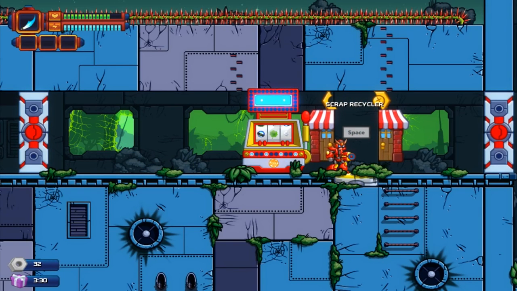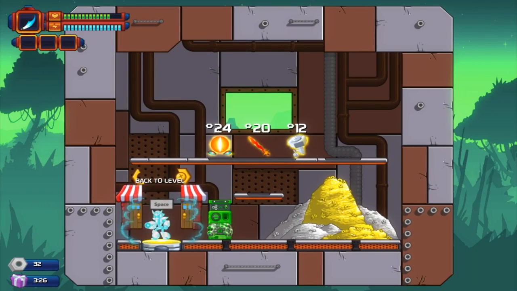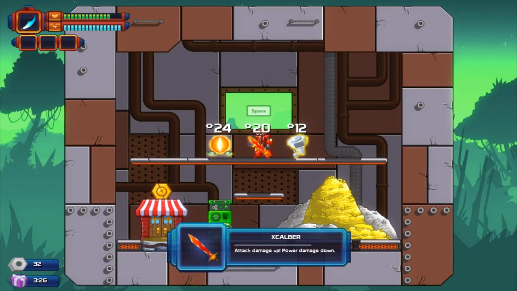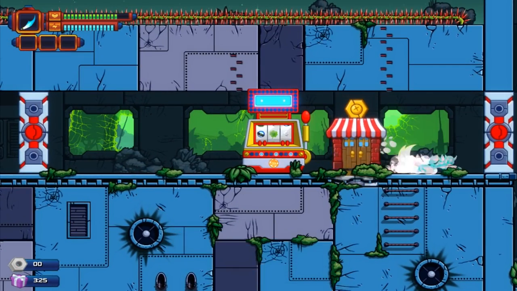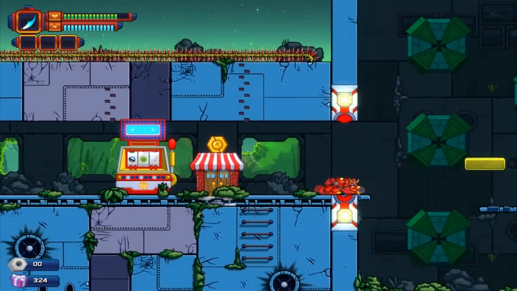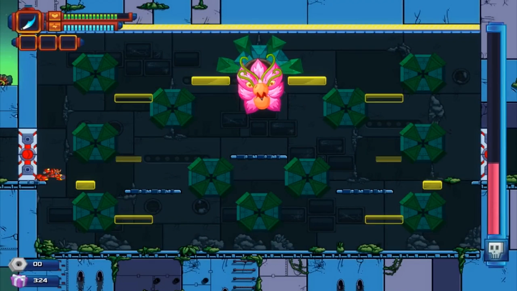Alright. There's nothing else I really want. Where is there? Oh, I haven't been here yet. Never mind. I'll take exactly what I can afford. Yeah, there's that good old nut finder, so I'm gonna be rich by the end of this. Death Lotus, the Prince of Petals. I love the boss artwork.